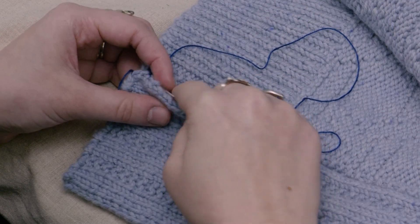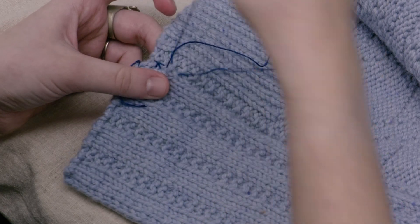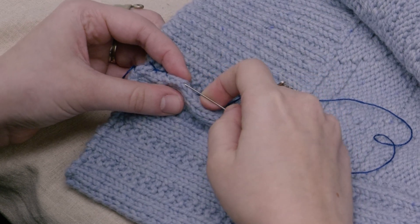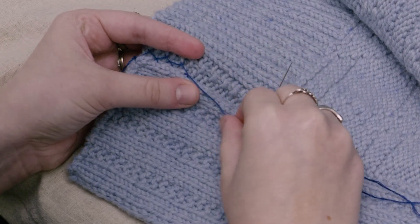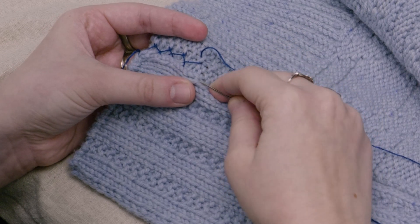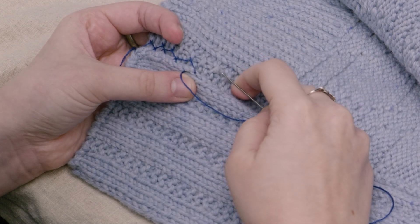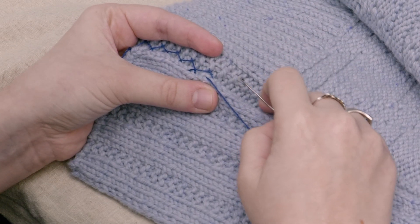Take some from the facing fabric. You always want to leave your thread loose on this because this seam is very flexible and it allows the facing to move a little bit as you are wearing the sweater. You also want to make sure that you're going under the thread that's coming out — you don't want to go under here to make a loop. Try to do as regular intervals as possible.